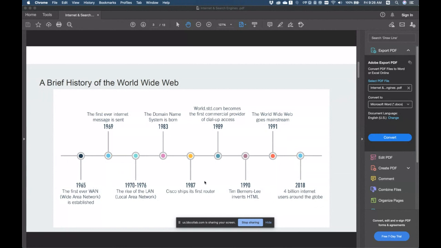So it's a very new invention to us, but the influence or impact of the internet is big, and we cannot imagine a world without the internet right now. Every moment we are using the internet. Right now we are giving this lecture via the internet. So the internet is one of the most important inventions right now, and it's also still developing. The users are increasing, and more new technologies are invented.